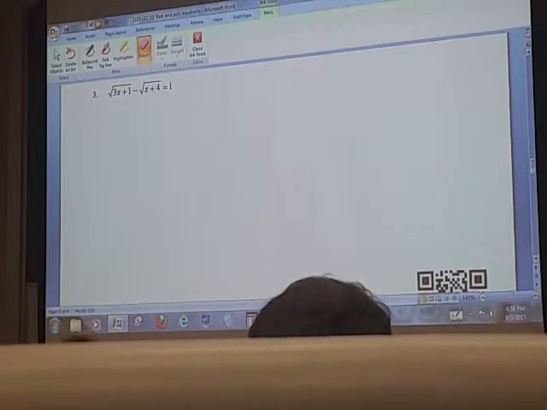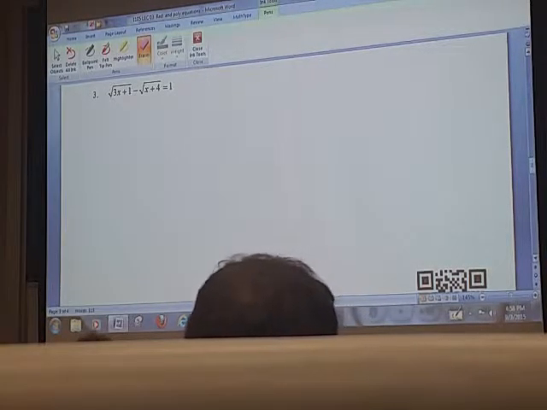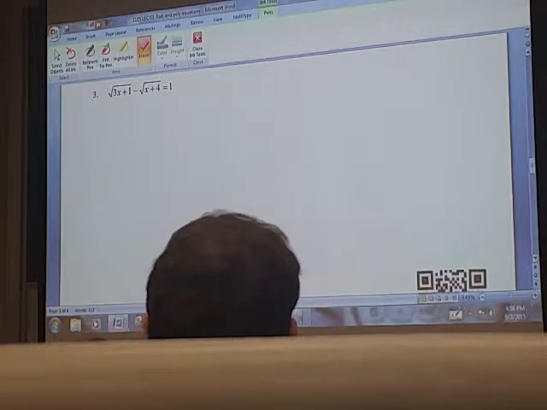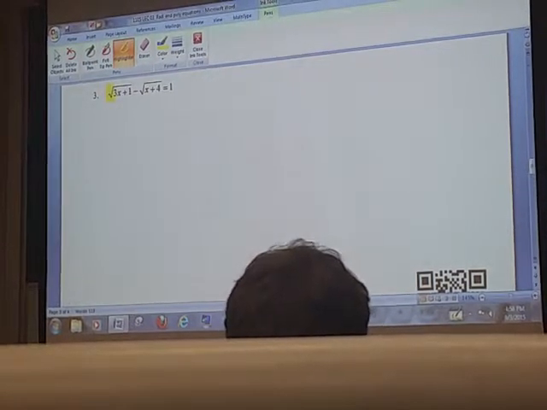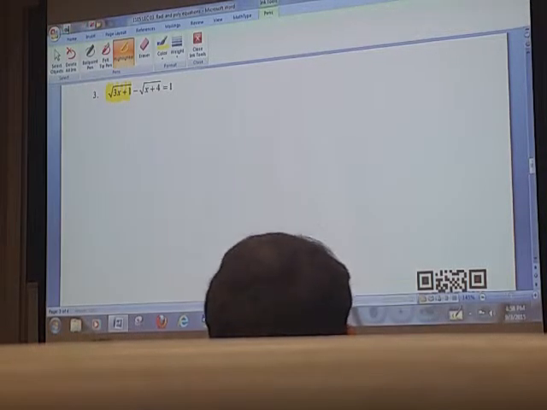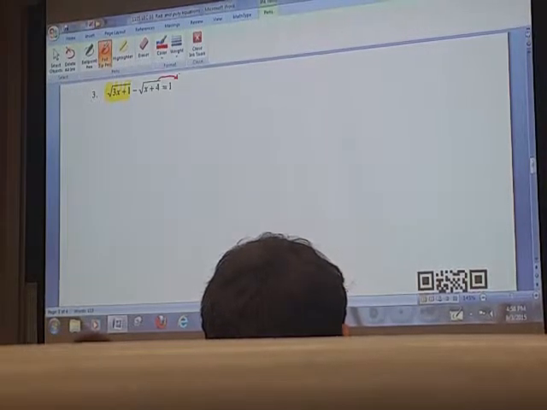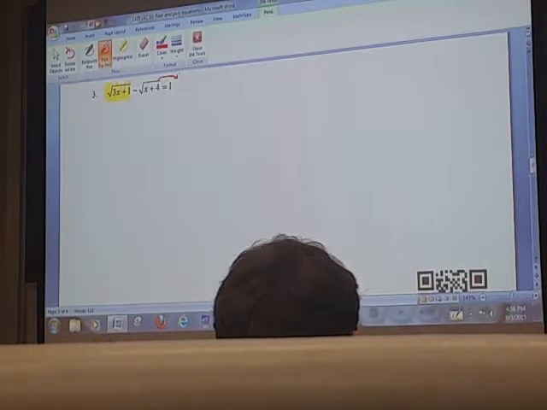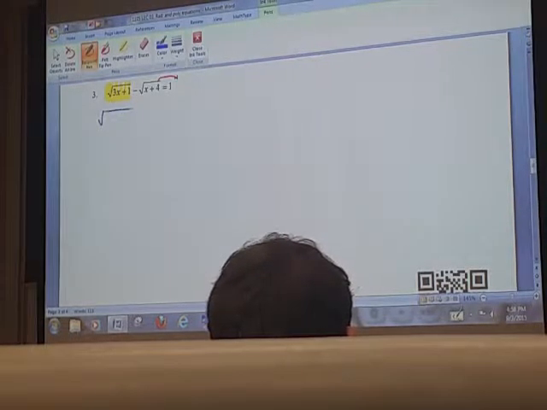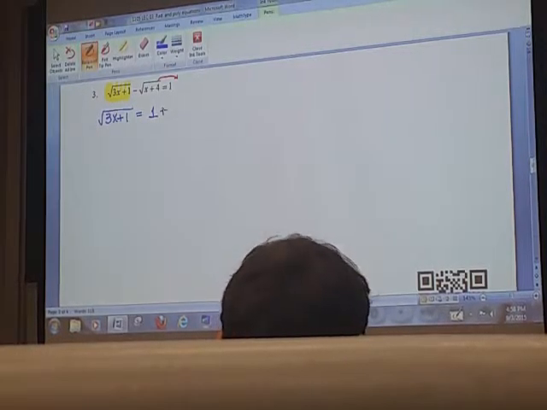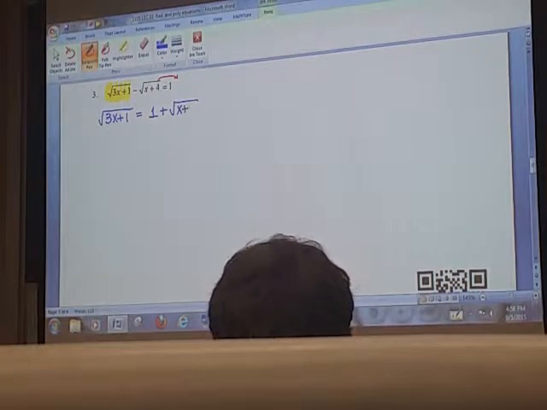It's not this exact number, but it's this exact style with 2 radicals in it. So the directions remain the same. One radical needs to be by itself. I'm going to move the other one to the other side. Before I was moving a single number or a single variable, now I'm moving a radical. Same deal. So this becomes the square root of 3x plus 1 equals 1 plus the square root of x plus 4. So here's our first little step into hell.